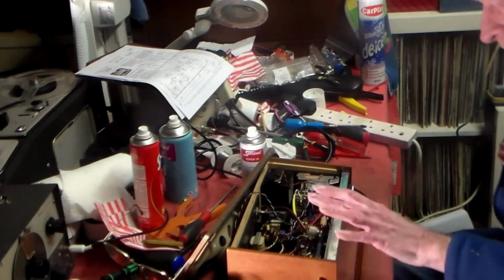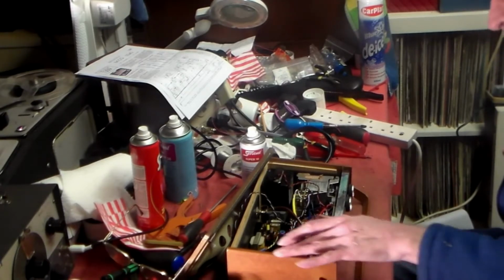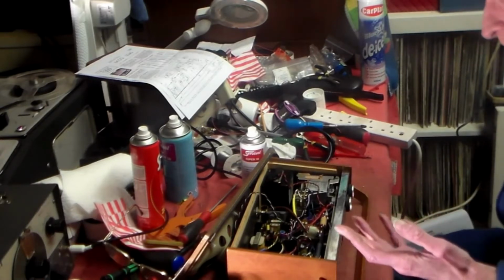Simple as that. If things are working, leave them. Let them carry on working. Don't wake up faults that aren't there. Don't generate faults. Just sort out the faults that are there, put it back together again, and then use it. If other faults occur, then of course go in again. But chances are they won't.